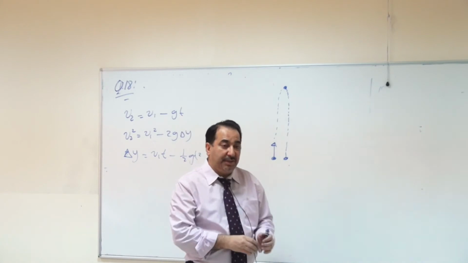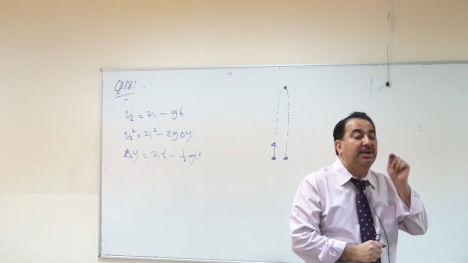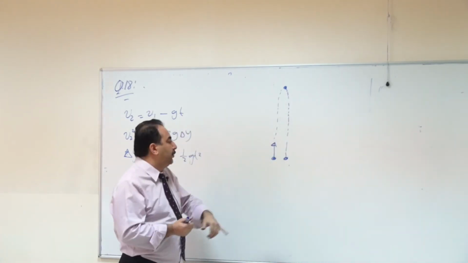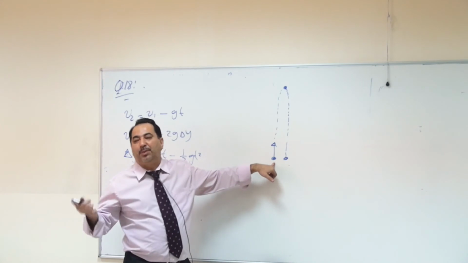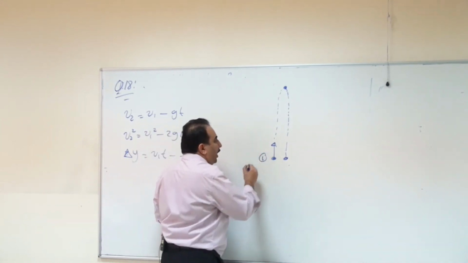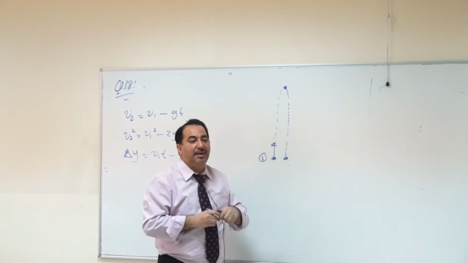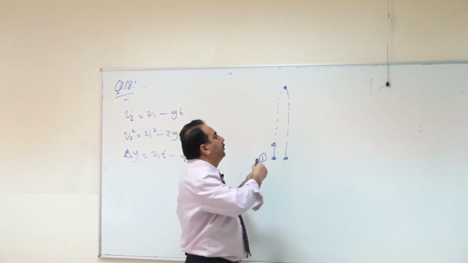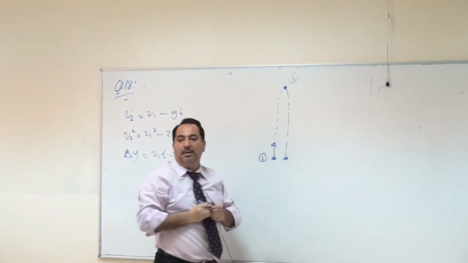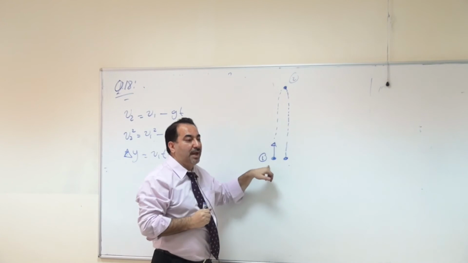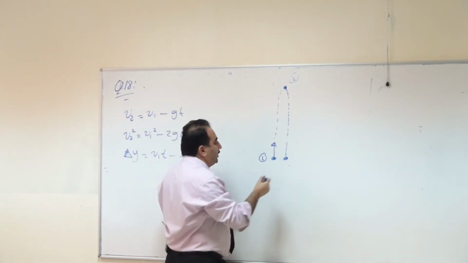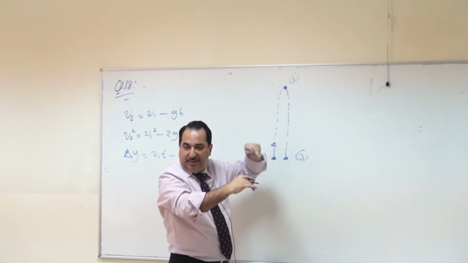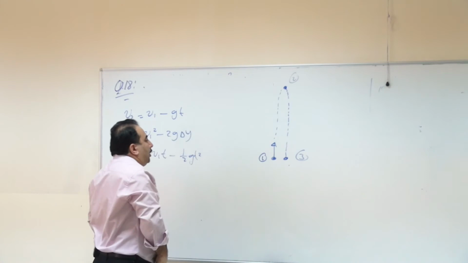Now, listen, the strategy is this in a free fall. Always number the major points with numbers 1, 2, 3, 4. Now, where is the starting point? Here. So I call this point number 1. And then see in the motion here, what are the other major points? This is the major point at maximum, yeah? Call it 2. This is a major point because it's at the same level, yeah? Call it 3. And of course, if you have a point here, call it 4, 5. Doesn't matter. It doesn't have to be in the same sequence.